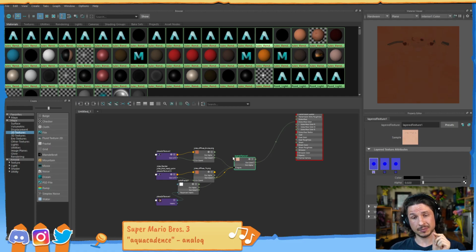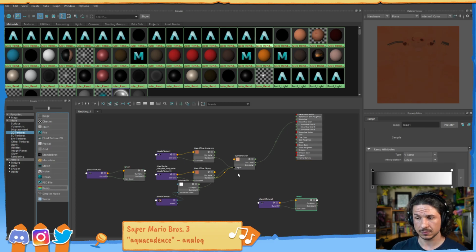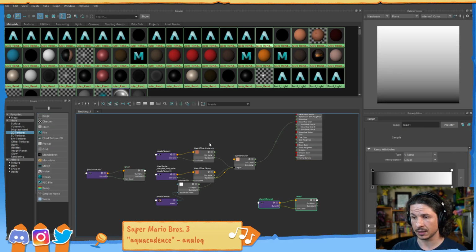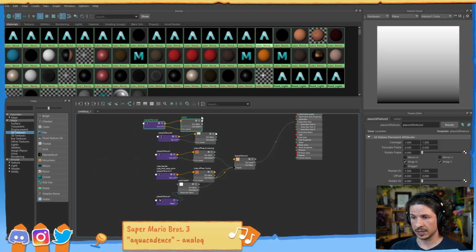I need to be able to get more control over that. So the way I'm going to do this is I'm first going to create a couple of ramp nodes. So let's do that first. So I'm going to go to 2D textures and I'm going to create a ramp. A ramp is the same as a gradient. That's really what it is. So we've got ramp 1, ramp 2.